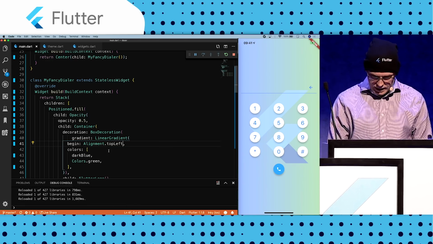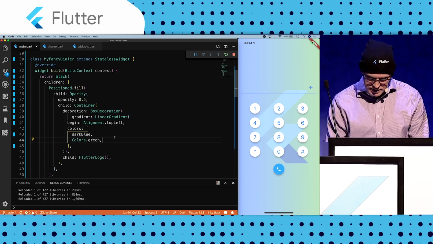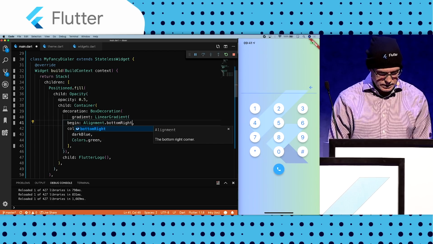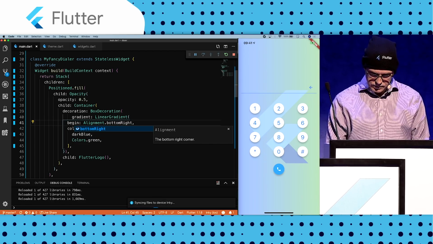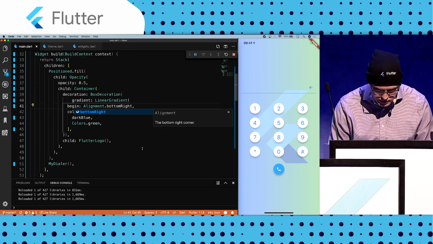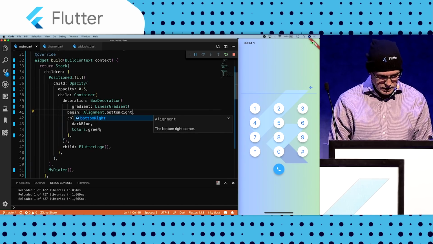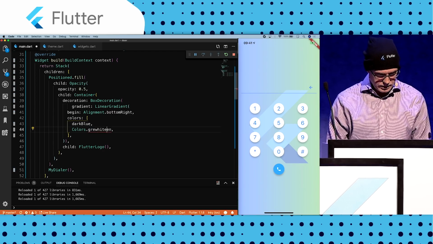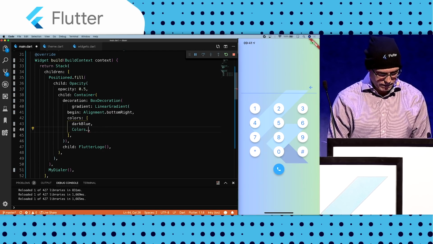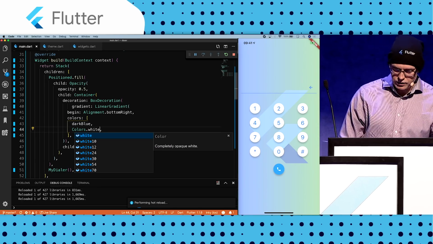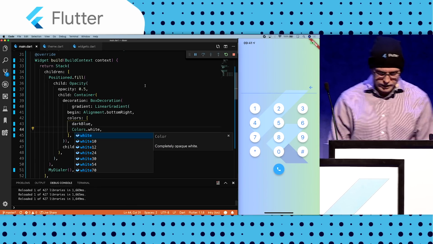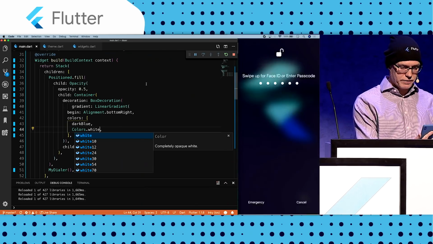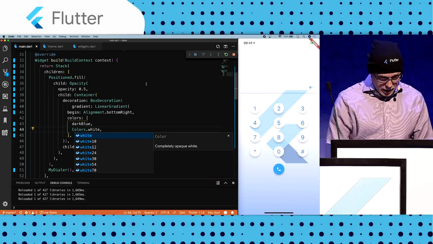So did that work? It's hard to tell. Let's try bottom right. See if that does something. Ooh, okay, we have a slight issue here, or is it not updating? Let's double check. Oops. Let's see if we can go here and do that. Okay, oh, you know what? My phone's gone to sleep. There we go. I was going to blame Flutter, and it actually turns out it was my phone.